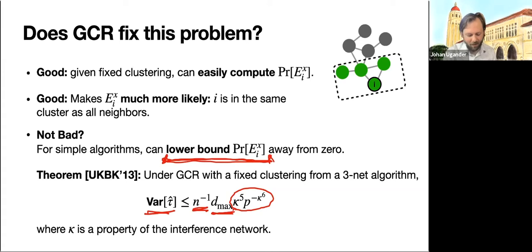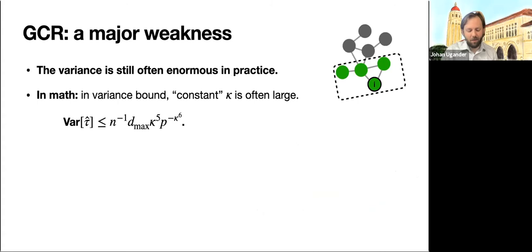So what is P to the minus kappa to the 6? Kappa is this property of the interference network. It's a graph property. And for now, theorists think of it as like 4. So you have 1/2 to the minus 4 to the 6, which is like 2 to the 4 to the 6, which is actually a really large number. The theorem here is an asymptotic theorem: when n gets large, we have an estimator that does pretty well, but the constants are atrocious. You can see in the math that GCR doesn't really deliver on a low variance promise, because kappa is this constant. And the problem is kappa is not usually like 4. As we're going to see, it's usually like 100. So if you have 100 here, your variance bound, which has some slack in the analysis, but in fact your variance is enormous.